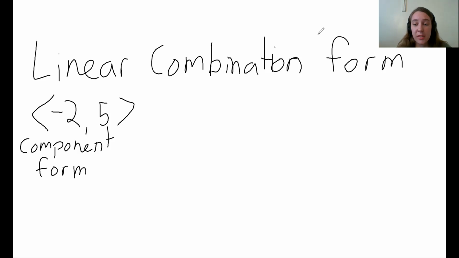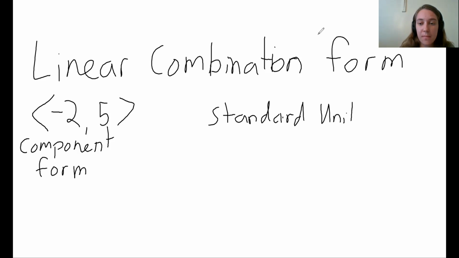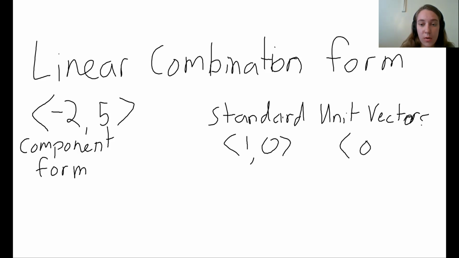First, we're going to talk about the standard unit vectors. Standard unit vectors are unit vectors. The two standard unit vectors are 1, 0, and 0, 1. This first one is equivalent to i, not to be confused with the square root of -1, i. In your textbook, they normally bold this to show it's a little different. I just can't bold it very well.